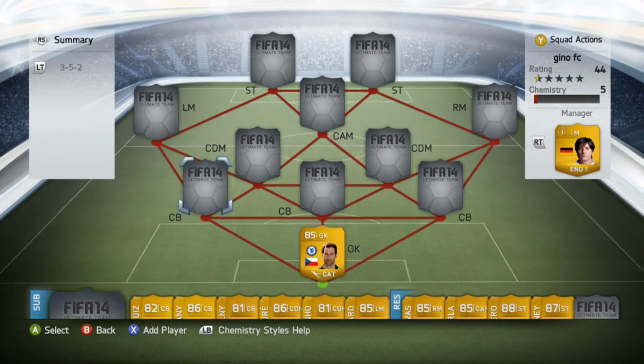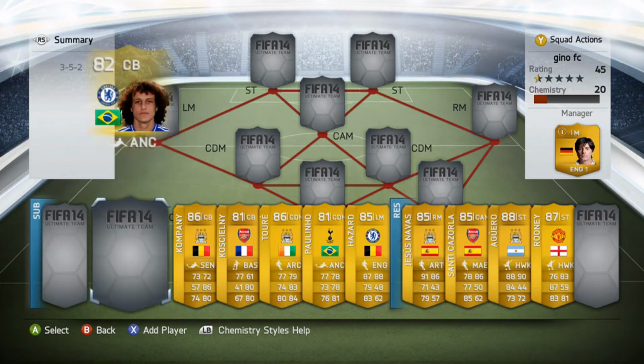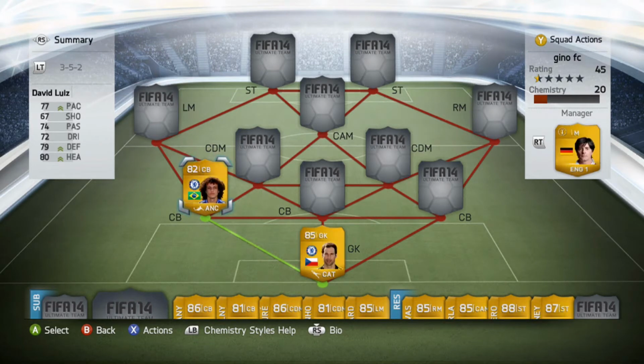Okay, so let's go on to the first of our centre backs, and the first of our centre backs is going to be David Luiz. The reason I put him in is because he's pacey. I've put the anchor card on him, and it ups his pace, his defending and his heading. He's so overpowered. He is so OP, it's unbelievable. He's so strong on the ball.